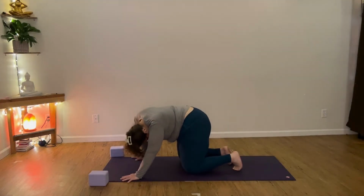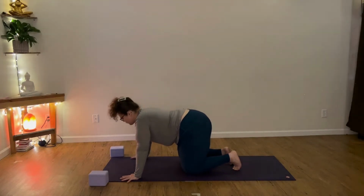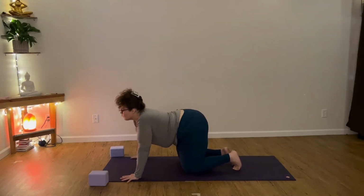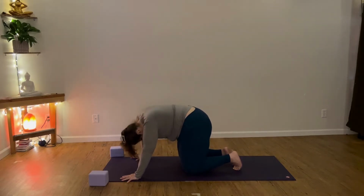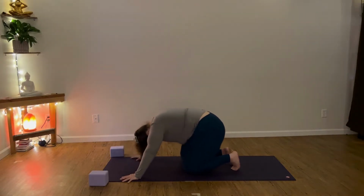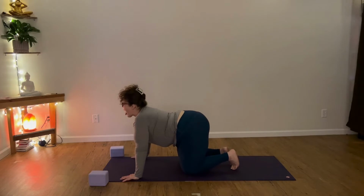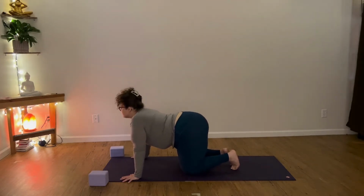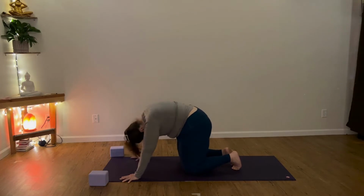And open up the back side of your body by pressing the floor away from you and moving in a rhythmic, organic way of being. Allow the movement to speak through you in your breath and in the way you move your body. Take a couple more rounds.